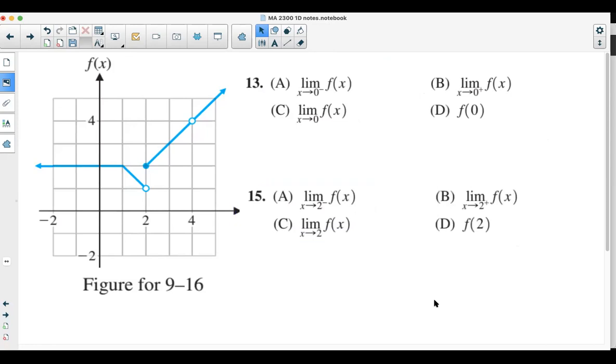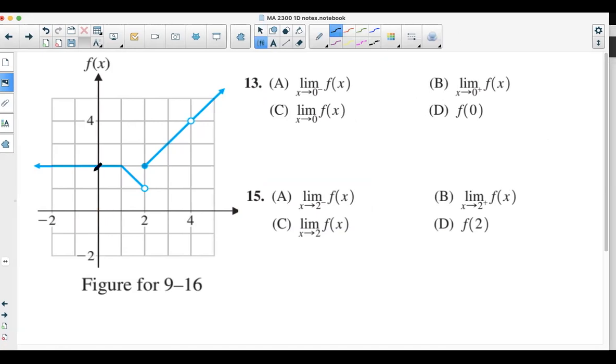So from this picture, I'm looking for the limit of f of x as x approaches 0 from the left. How do you do that? I'm approaching 0, which is right over here, from the left. Which value am I approaching? Since each increment is 1, I'm approaching 2. How about B? If I approach 0 from the right side, same thing, 2. Then what is the limit of f of x as x approaches 0? That will be equal to 2 because it's the same value.